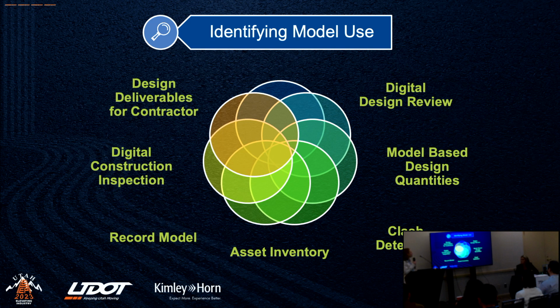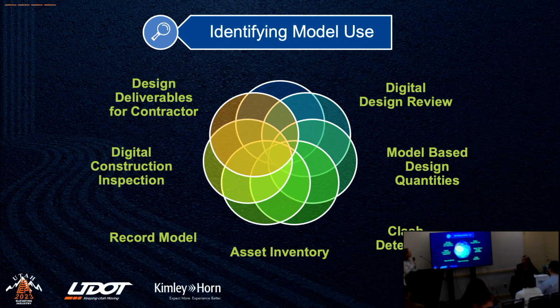And then digital construction inspection. So if we take out the plan sheets, if we go digital design review, we have to be ready for digital construction inspection. Those are very related, and we wanted the model development standards to help project teams know that, right? You need to be thinking about that if you take out your plan sheets.